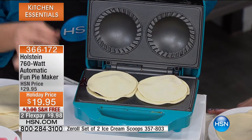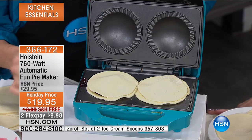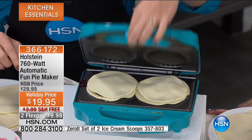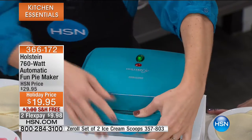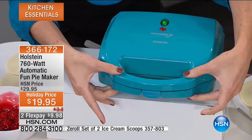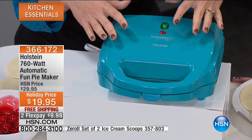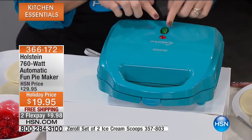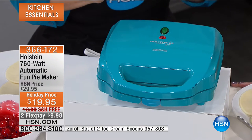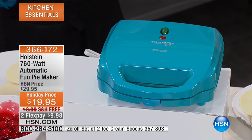Because this is nonstick, I can go from one batch of pies to the next batch of pies. You saw that I actually overfilled a little bit right here. That's not gonna be a problem later because it's gonna wipe right off. So I'm gonna close it, and you'll see at the front, it has a little locking feature right here that makes it close all the way. You can actually hear it start to sizzle. I hear it right away, it's already cooking. The way that you know it's on is the indicator light here. It's gonna let you know when it's warmed up in those 2 minutes. And then again, 7 minutes.